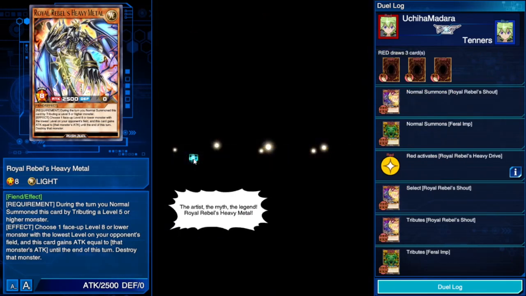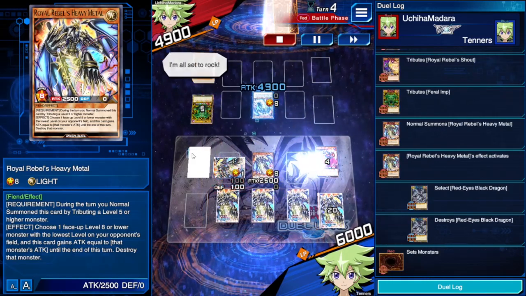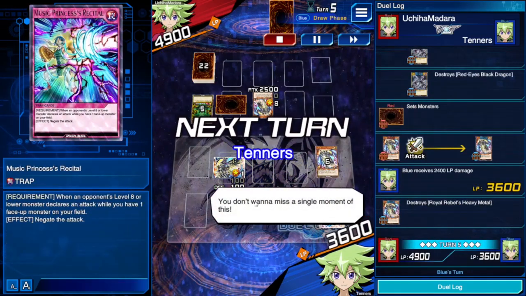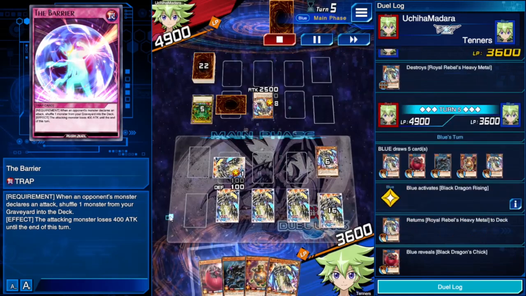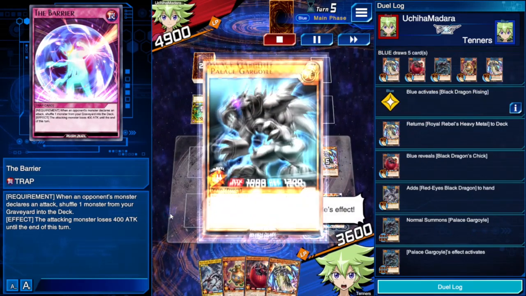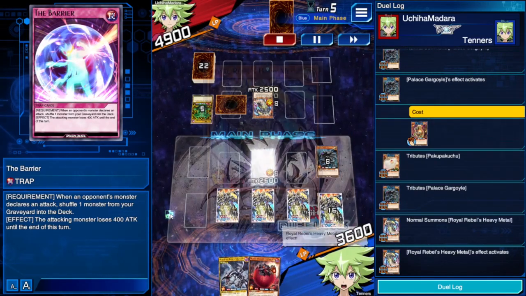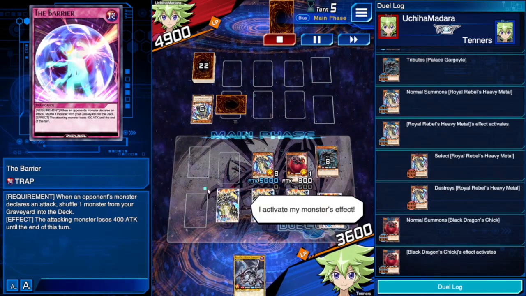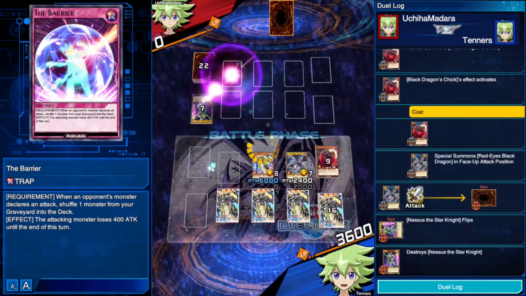It's a bit more defensive, and then when it explodes, right? He gets the heavy metal here, activates effect. He's going for it. Unfortunately, we only have, I think, Recital and Barrier. Yeah, so there's no point. We keep that for later. Shuffle in. So we shuffle in one of the heavy metals, activate Gargoyle's effect. We pop the heavy metal with our tributed heavy metal. We then summon Chick, special summon Red Eyes, swing over with Red Eyes, and then lethal, and he scoops.